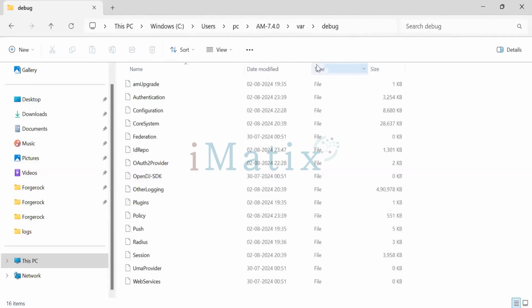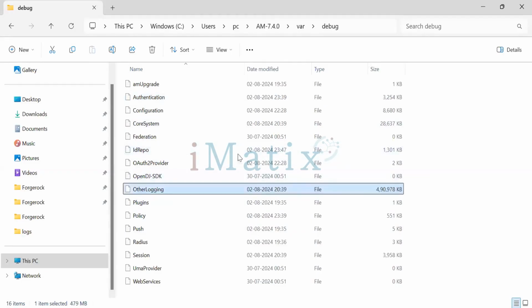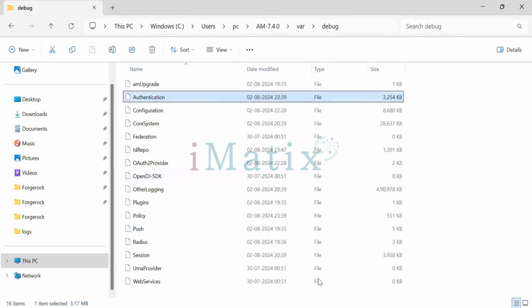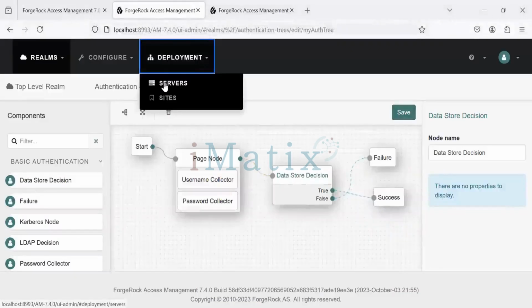You can come and check all these files and open them. You will not have a particular file; it comes either in other logins or authentication.